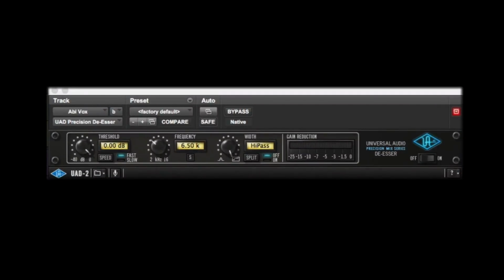Let's solo this vocal and have a listen to it. I'm going to bring the width down. Trying to pretend we're okay, it's not that simple, dear. We got so much. And I'm going to push the S button, which solos the vocal at this frequency. And I'm going to find that annoying frequency that I've got there. And it's about there. Let's bring the threshold back a bit.